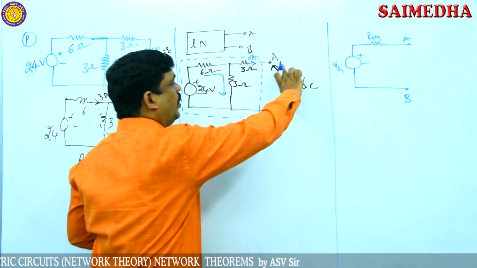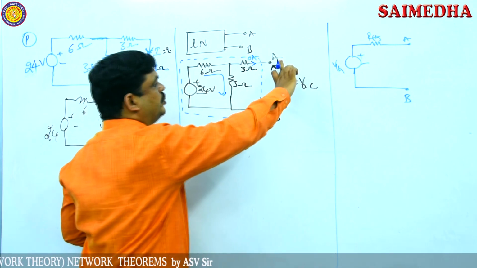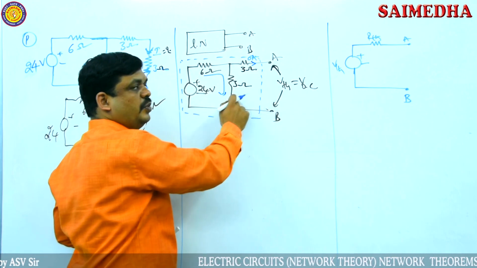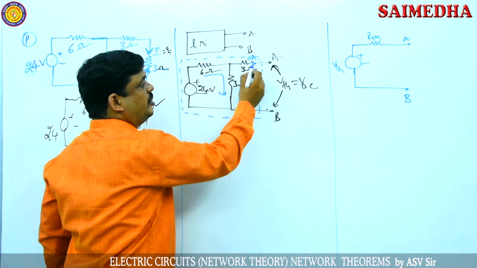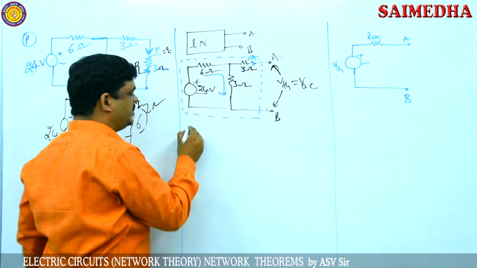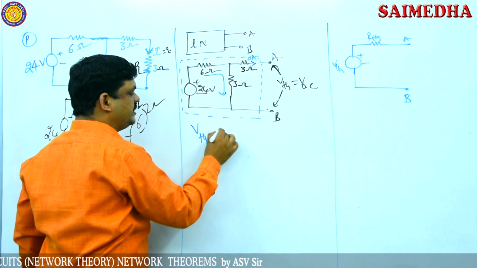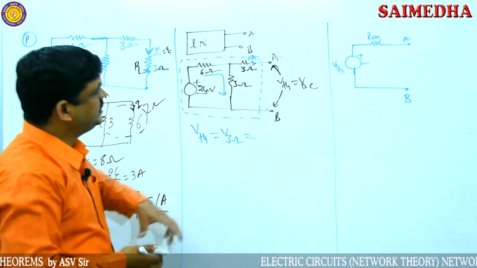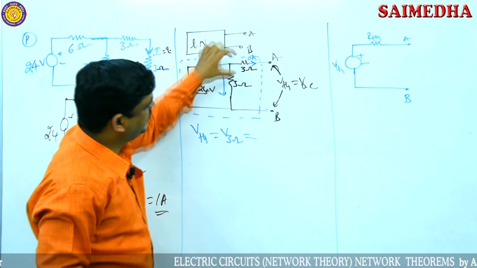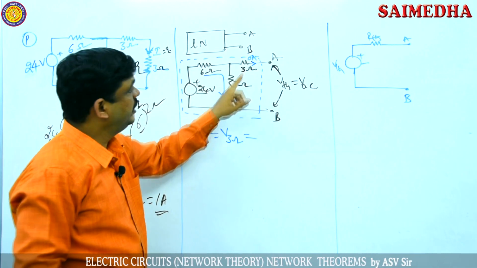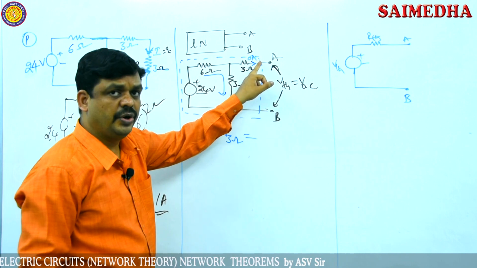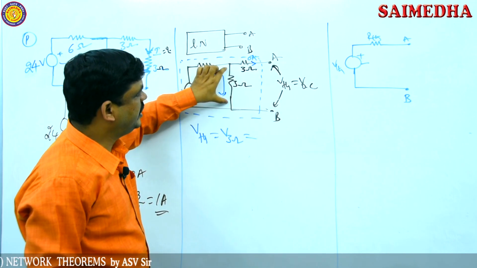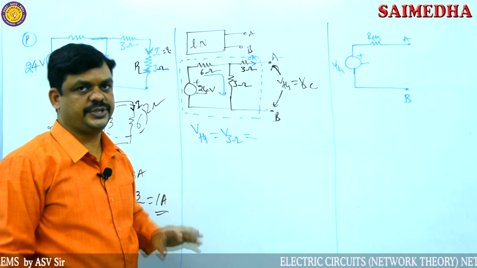Then we want the voltage across these two points. The voltage across these two points is the voltage across the 3 ohms resistor plus the voltage across the other 3 ohms resistor. But the current is 0. That's why I am directly taking VTH as the voltage across the 3 ohms resistor. In general cases, this total voltage equals this voltage plus this voltage, the summation of these two. But here the current through this resistance is 0, so the voltage across this 3 ohms resistor is 0. So this path is 0.